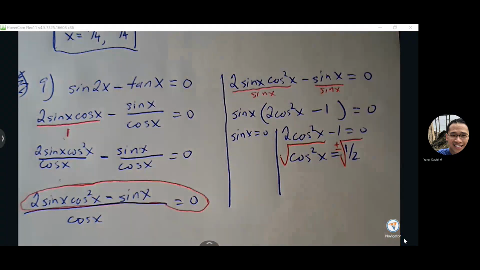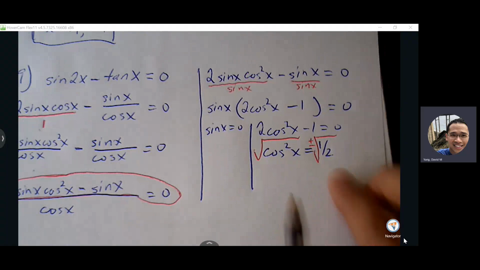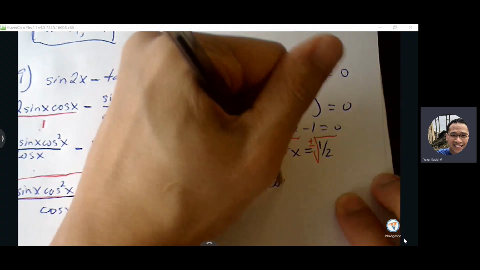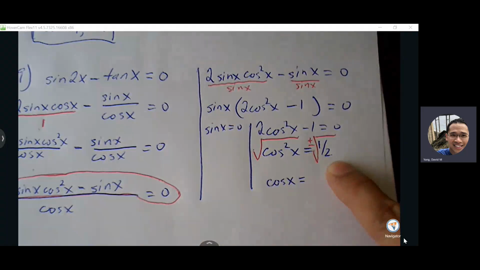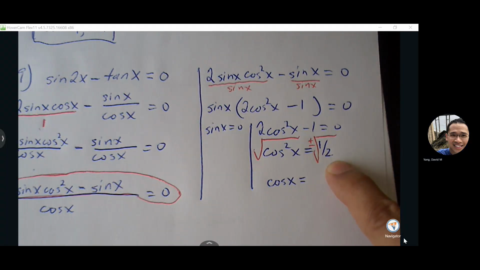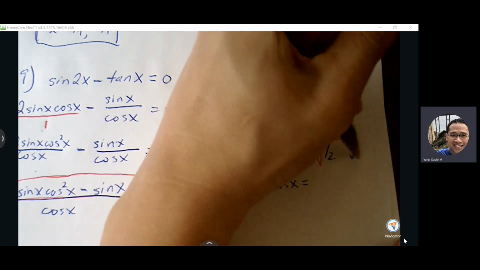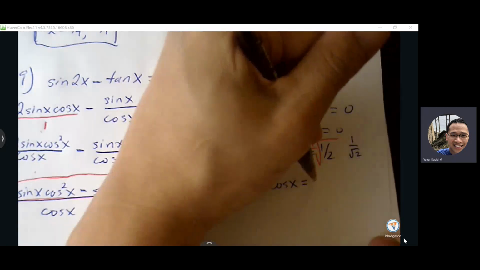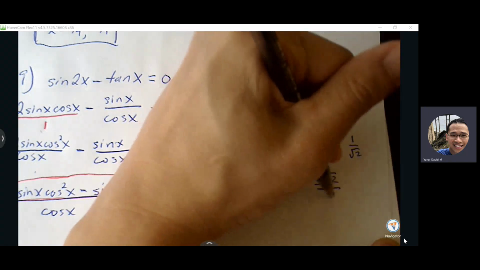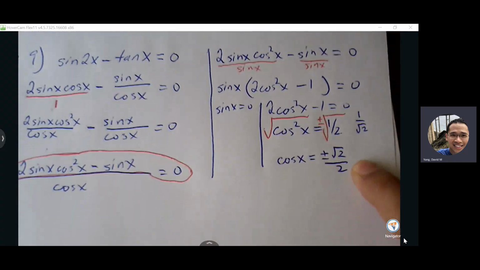Now maybe you're not recognizing this as well, but do you guys know what plus or minus 1 over root 2 is the same thing as? Yeah, 1 over root 2. If I rationalize that denominator there, same thing as root 2 over 2, and that feels more familiar because that's a unit circle ratio.